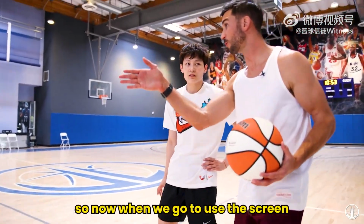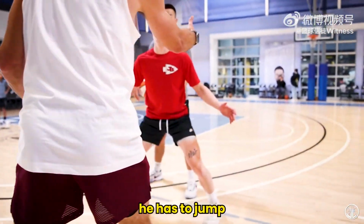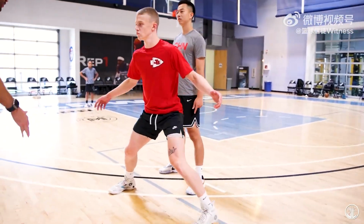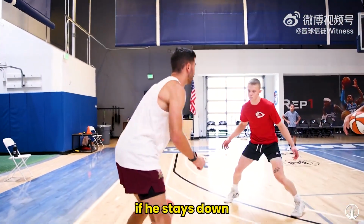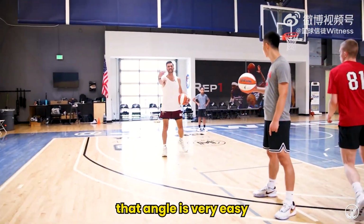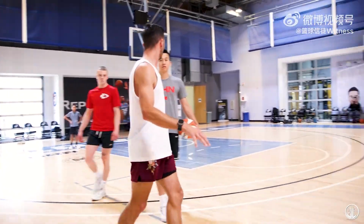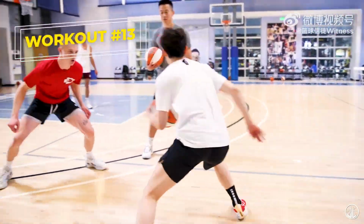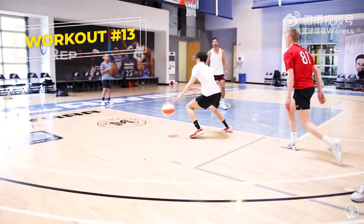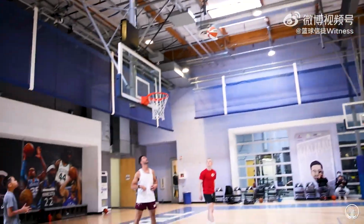Stop early. So now when we go to use a screen, he has to jump over the high side. We can reject. If he stays down, that's super easy. That angle is very easy. Where's the heavy step? Push.